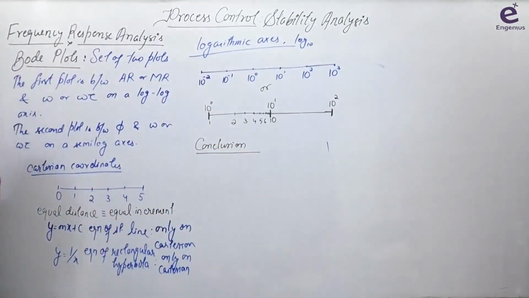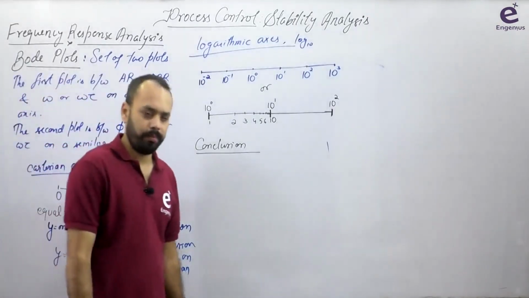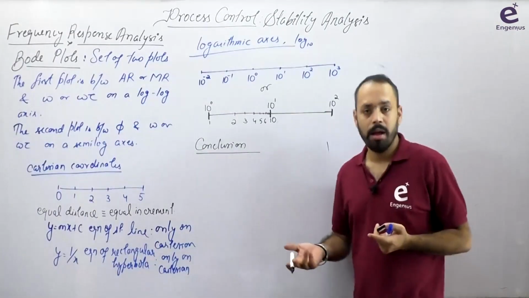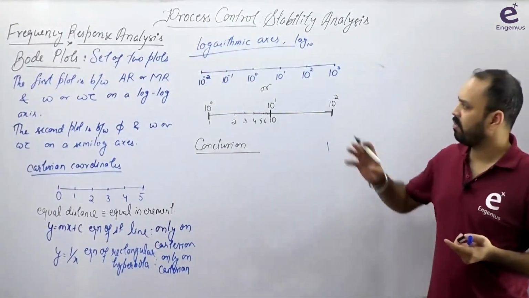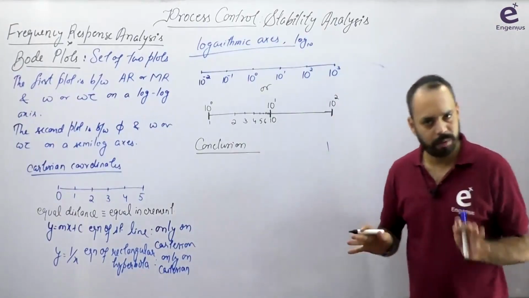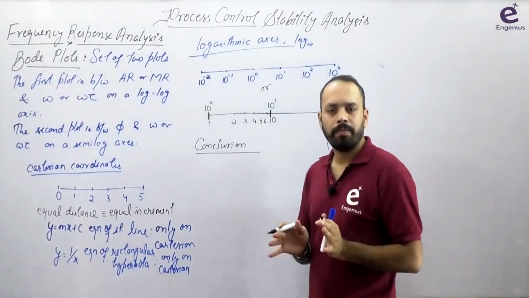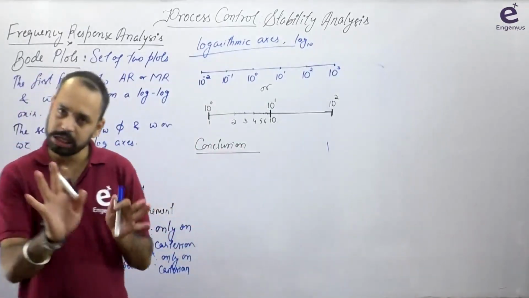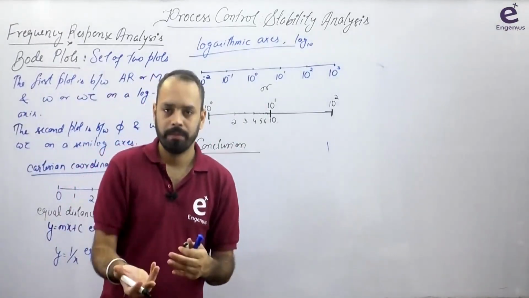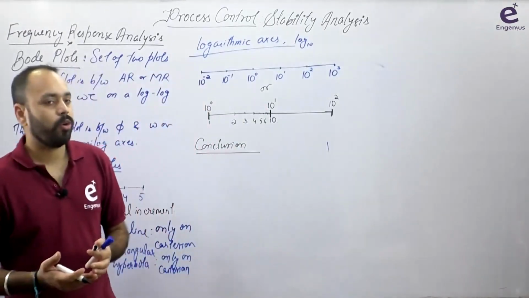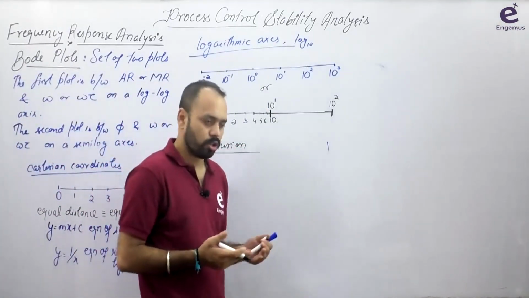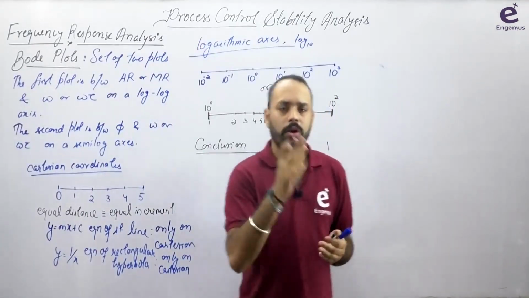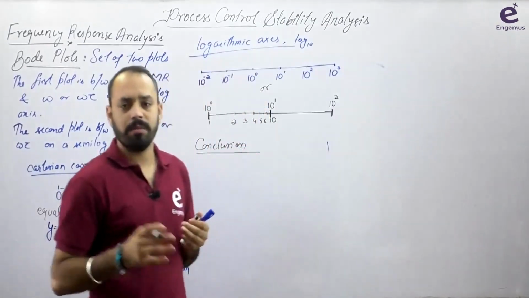देखो, एक conclusion ये समझना है that whenever you plot a particular equation on coordinate axis, it is giving you some kind of shape for circle, straight line. But if you plot the same equation on this logarithmic axis, the shape is going to change. पहले ये समझना चाहिए that the equation will not look same on Cartesian and logarithmic axis. Equation is same, but the shape which it is giving, right? You know that y is equal to mx plus c. If you plot it on this Cartesian coordinate system, it is going to give you a straight line. But if you plot y is equal to mx plus c on this logarithmic coordinate system, it will be something else.